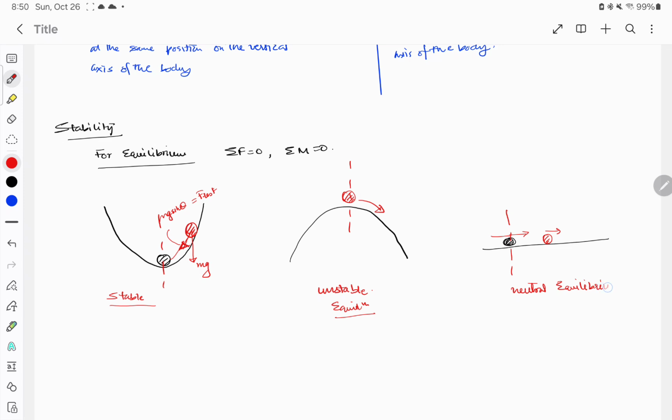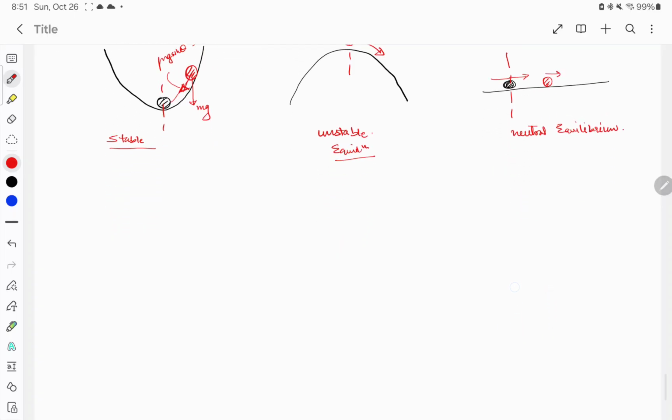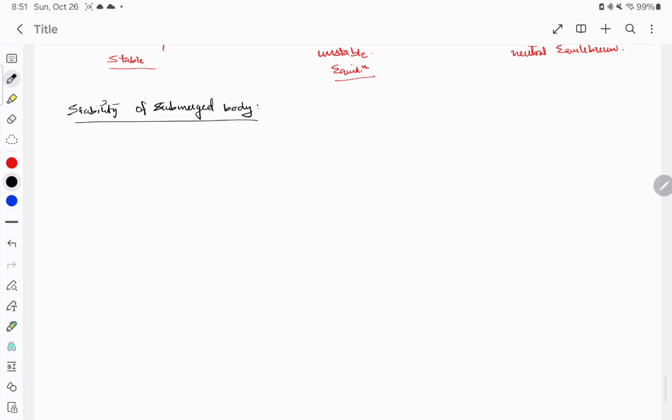So this is as far as what we have learned in the 11th standard. However, we need to apply this in the stability of submerged as well as floating bodies. So what we'll do, we'll first study the stability of submerged bodies. As we know, the submerged bodies are easier to deal with, and okay, let's see how they are easier. So I'll again take three scenarios of a body inside water.